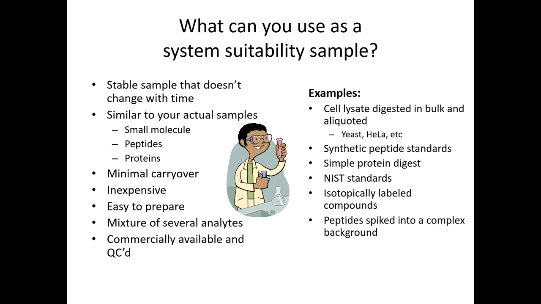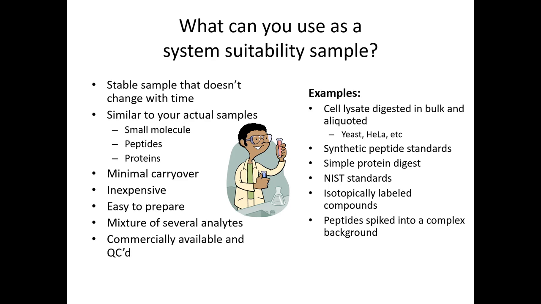So if you're going to do that, you need to make sure that it's stable with time. So what I do is I set up a sample and I put it in the autosampler and I just inject it a couple times a week, once a day, depending on what the sample load's looking like, and I track its performance, assuming the system is running fine, and that the only thing that would be changing during that time is the sample itself. Of course, you may not be lucky, and you may have some other issues with the system that's causing a change in the signal or the chromatographic peak shape.